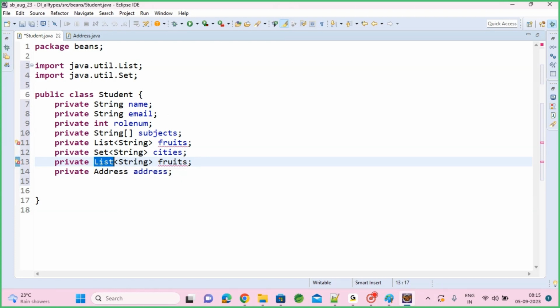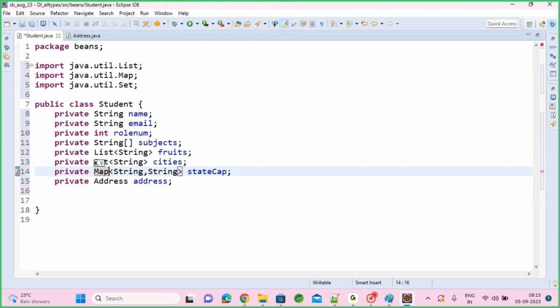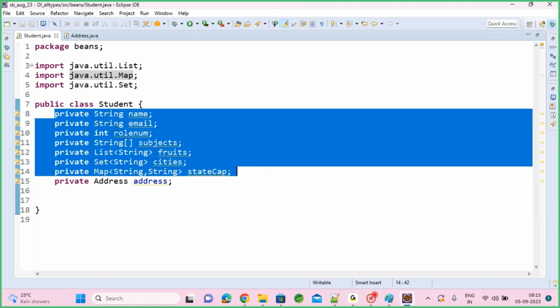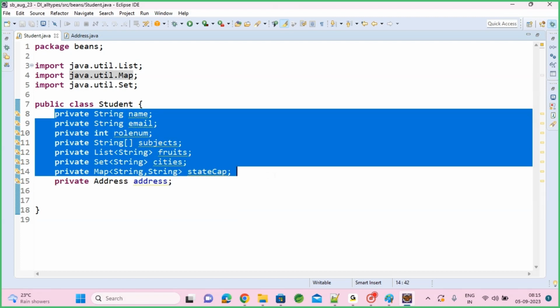And Map, key value pair, right? States and capitals. Anything. Give me a challenge, I mean, we can pass anything. That much powerful the DI concept is. Your class can have any kind of data as a dependency.